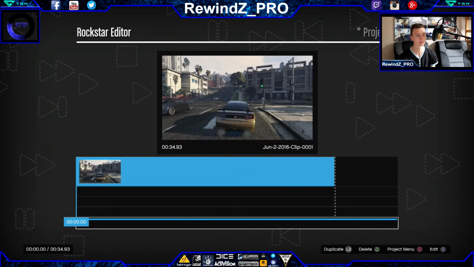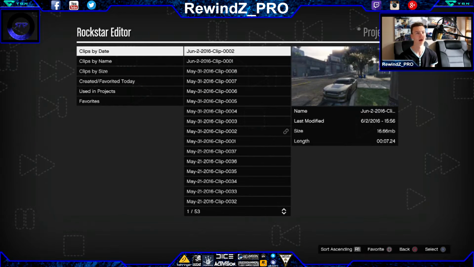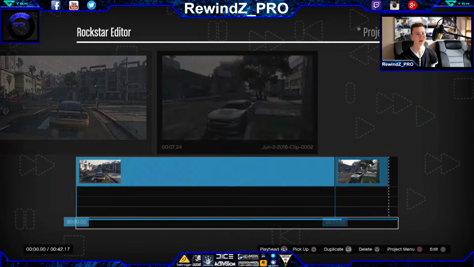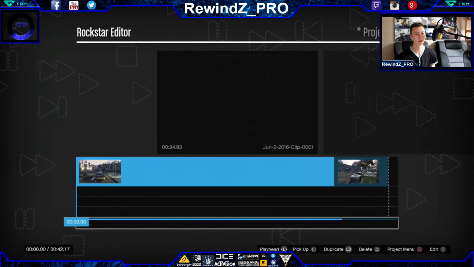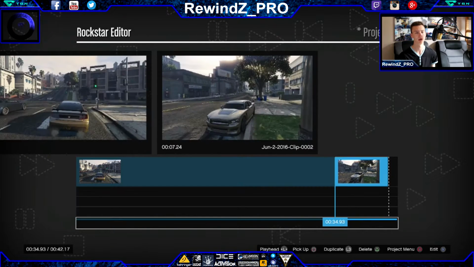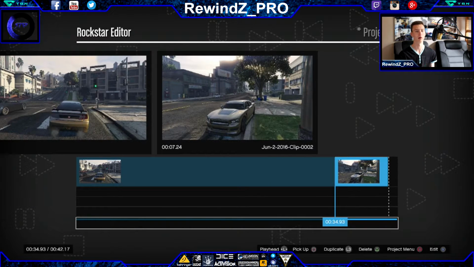So you press X, and you press right on the D-pad and you press circle, and then you add the clip, press X again, and you go up one, X, X. You have those two clips there, and then with your arrows on the D-pad you move left or right. If you want to edit the first one, you press X to edit, and once you are done with that, you cut back out and you go on the second one, and then I will show you how to export it. But this is how you do two clips, and if you want to delete them, just hit triangle.